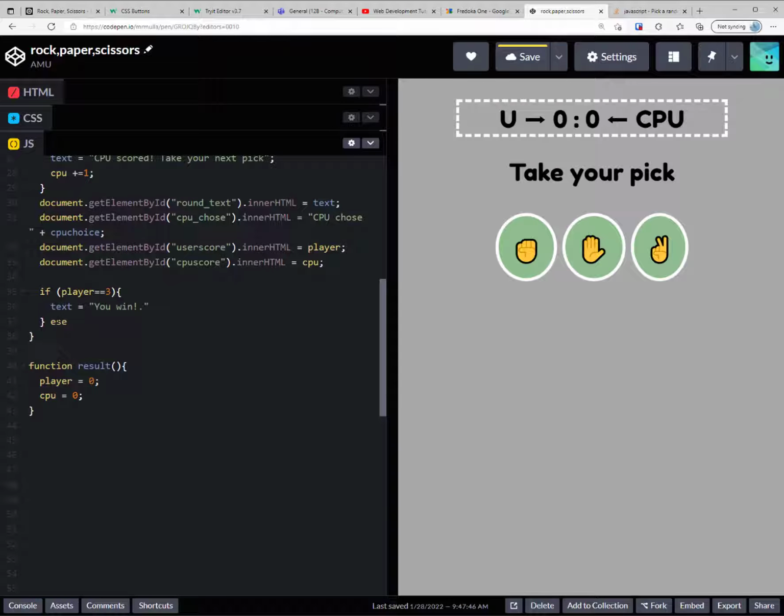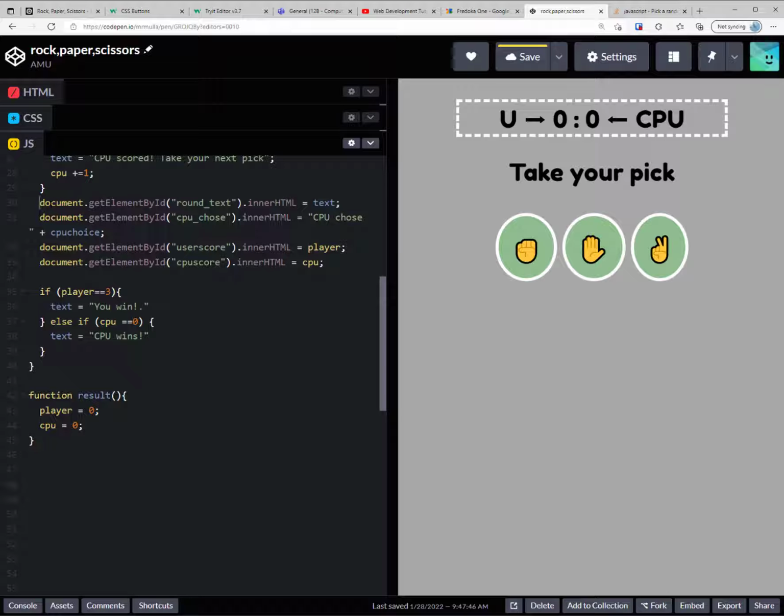Else if CPU is equal to free, then what we're going to say is text equals CPU wins. Okay, and then again we want a button that says play again.